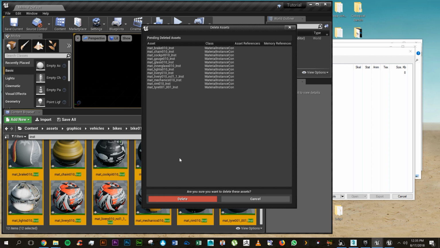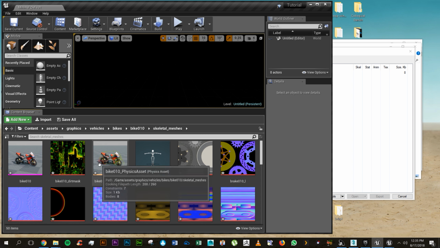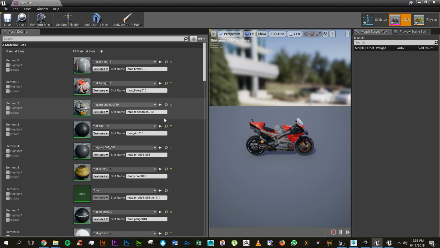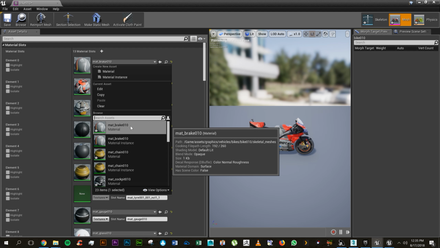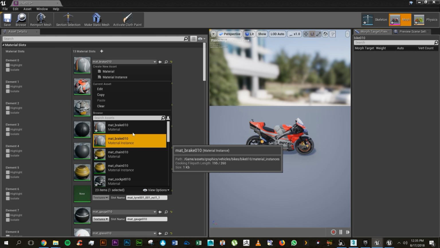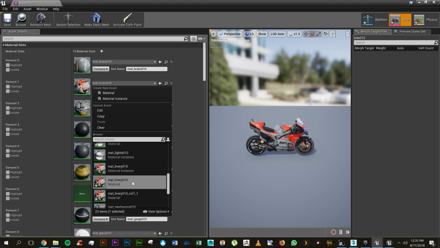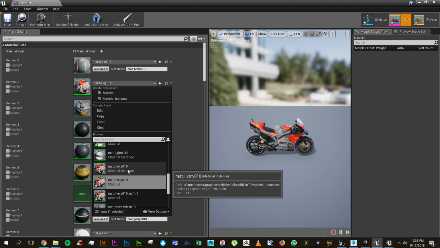So go back and apply the material instance. Make sure it's the one contained inside the right folder, that is bike 10/material instances. Do this for every material. Okay. We have to switch from the simple material to the material instance. We have to do this because, well, the game is made like this.